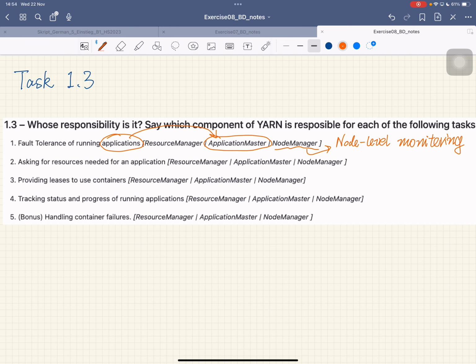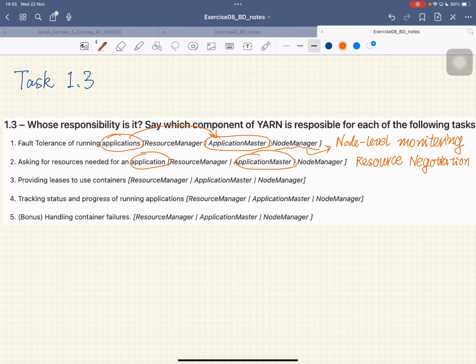And second, asking for resources needed for an application. Again, application master. So we've talked about this, it is the resource negotiation. And providing leases to use containers?